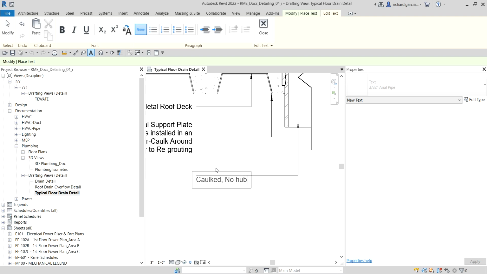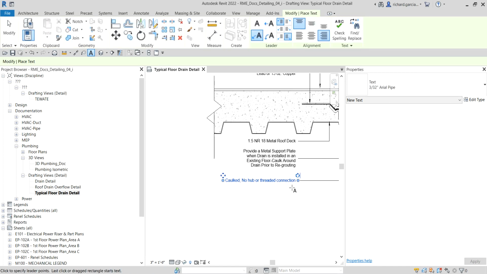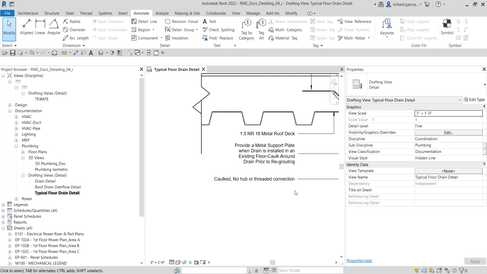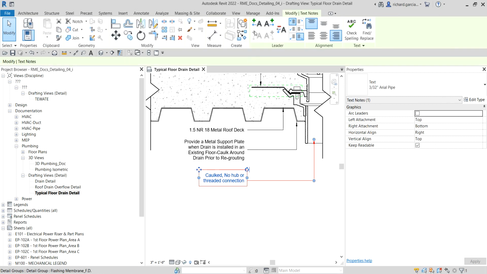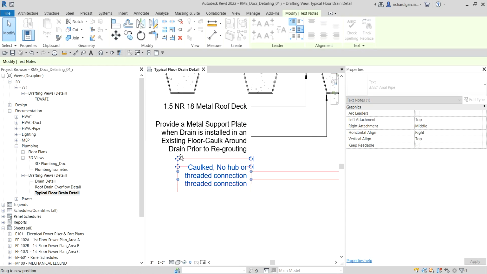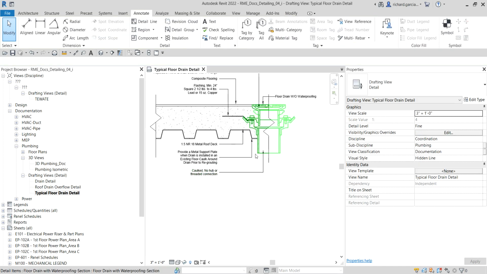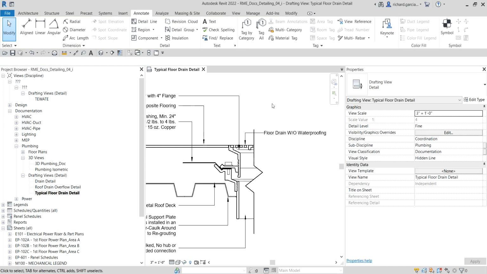No hub or threaded connection. There you go. Let's move up. All right, so there you go. So there's now our details.